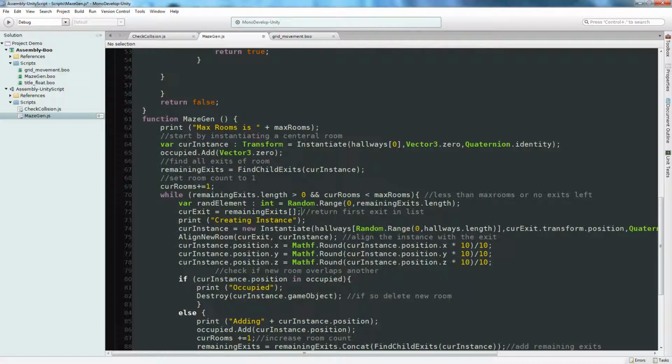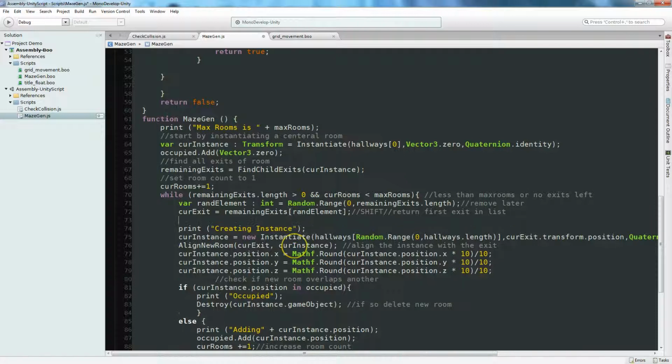Just have to remember to remove that later. Remaining exits.RemoveAt rand element on the next line, because we don't want to leave it in the list.